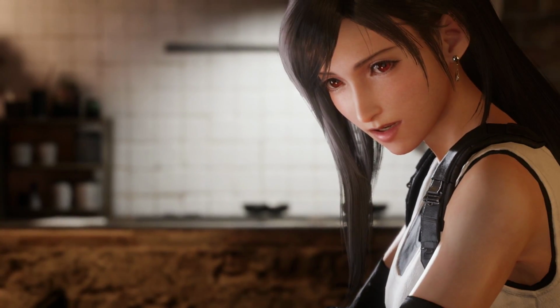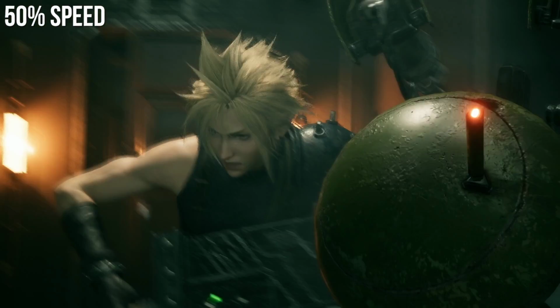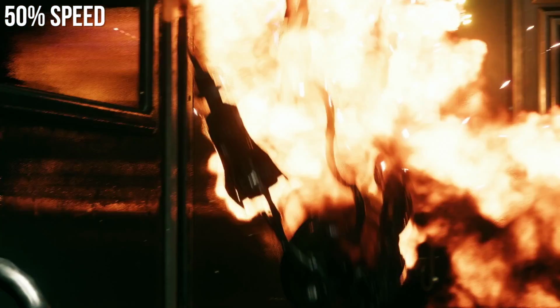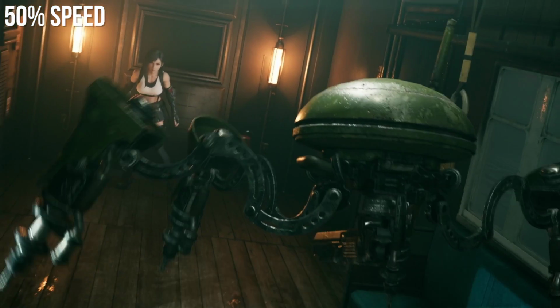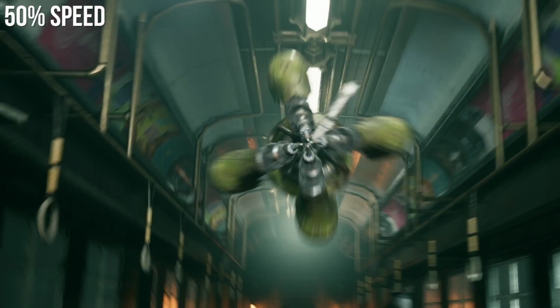All of this close attention to quality ties in with the lighting. Easily the best showcase for this is the train chase scene, with the carriage whipping past different platforms. Every moment we see the entire framework of the train cast a line of shade across the seating, and the way flashes of light play across the Buster Sword. In combat, explosions cast brilliant light across each character too.